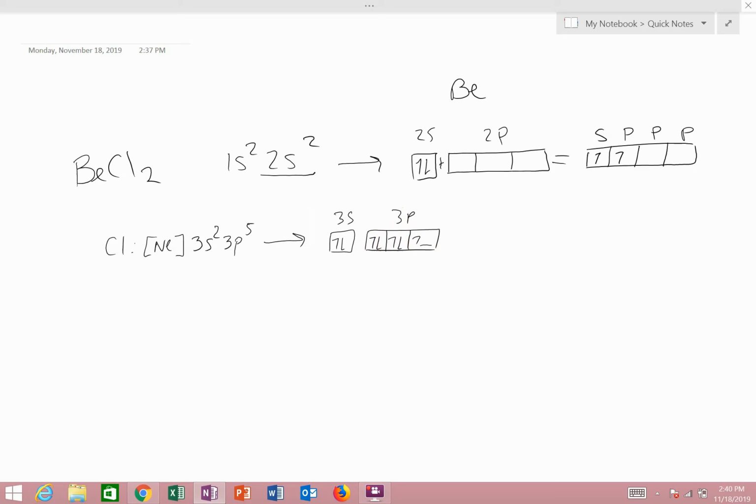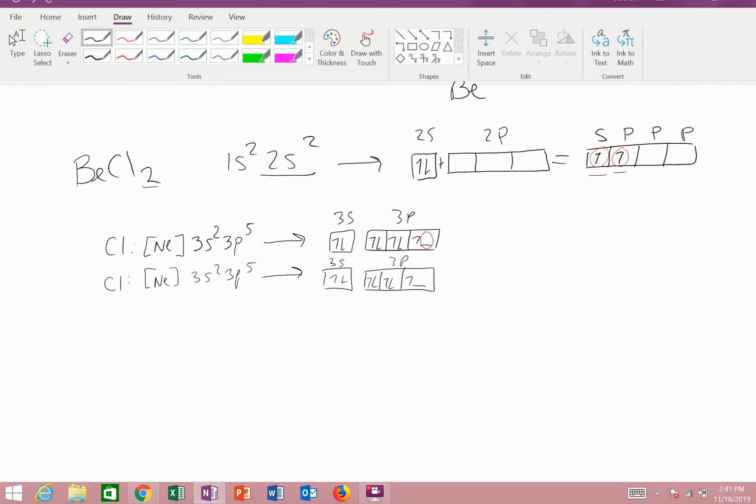And between beryllium and chlorine, which one's more electronegative? Chlorine is closer to fluorine, so that's going to be the more electronegative element. So that means that these 2 electrons right here are going to bond within this empty box and then also the other chlorine's empty box. Because we have 2 chlorines, so let's repeat this whole process. And now we have our orbital box diagram. And then finally we add our electrons. And we have another empty space.